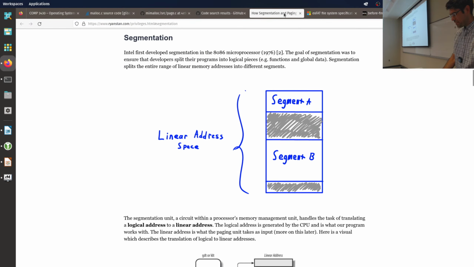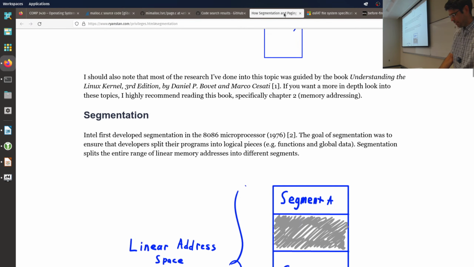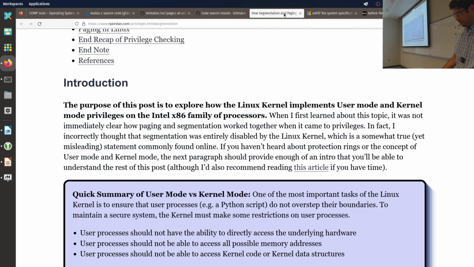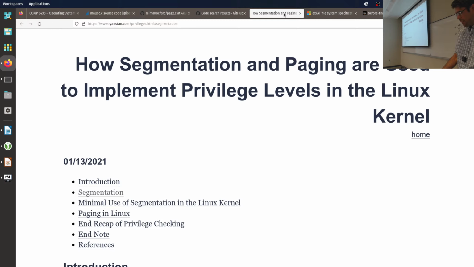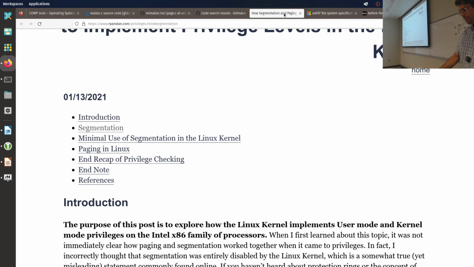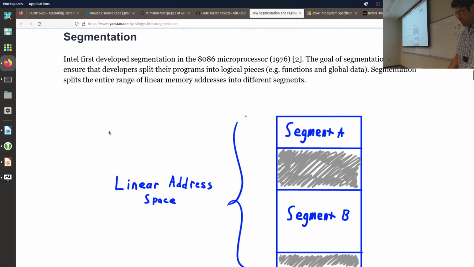This is a really nice page. I'll put a link to this up on the course webpage. This is an article by Ryan Stan, and it describes some of the ideas of virtual memory, paging, and segmentation. Segmentation here is a feature of the 8086 microprocessor from 1976.